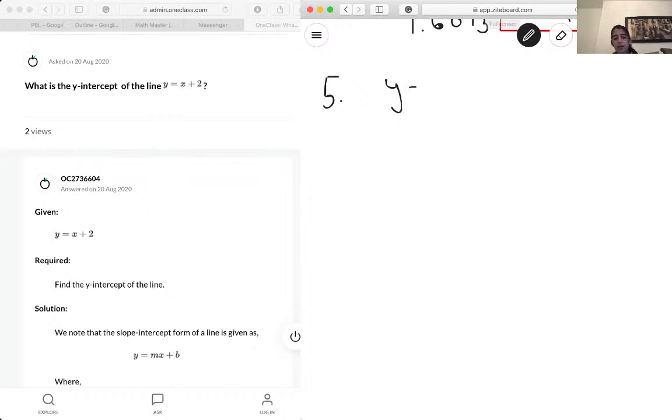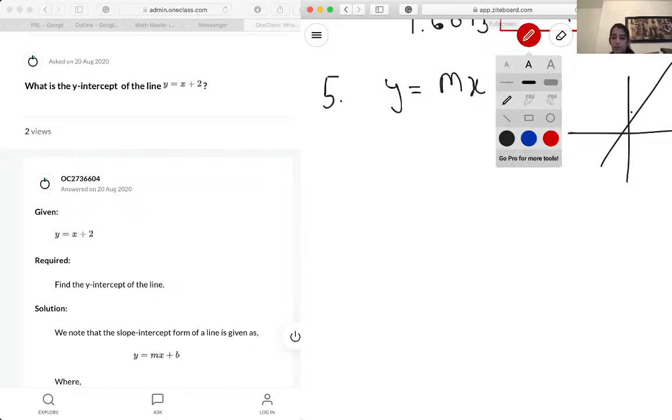Again, the equation of a line is y equals mx plus b, where m is our slope, b is our y-intercept, and x and y are our coordinates. So basically what they're asking is when the graph, for example here, that's just a random line, intercepts the y axis. In order for that to happen, we have to see when x is 0, because here x is 0.